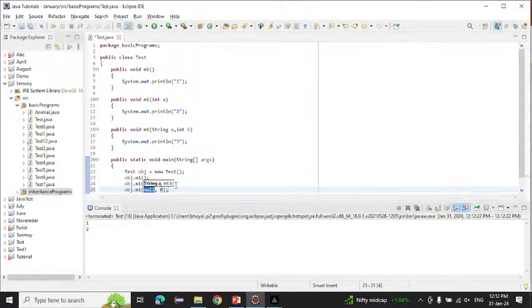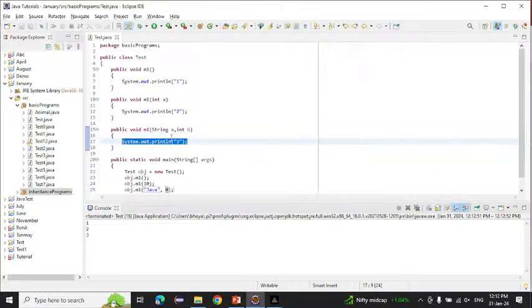If I want to print the third one, object dot m1, what do we need to do? A string value we have to pass. First I will pass a string value here, Java. Another, which value do we have to pass? An integer value. So 0 I will pass. Now if I run this one, what will be the output? We will get 1, 2, and 1, 2, Java. They are simply printing with system.out, and 1, 2, 3 it is printing.